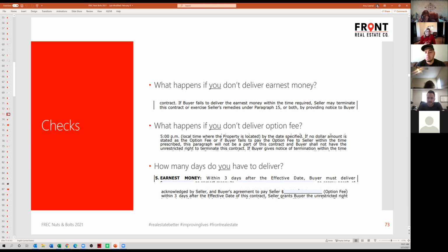Yeah, and to jump in on that, coming from the title side for the last several years, I'll promise you it's going to take some of these title officers a little while to understand exactly what that all means and to learn it. They're kind of putting those things in place over the last couple of months when their attorneys have told them, hey, we're going to start accepting this. And I tell you, I was there when it first came out and it was like, oh my gosh, all the amount of stuff now we have to deal with on the title side, right? Now we've got to cut additional checks. Now we have to do this.